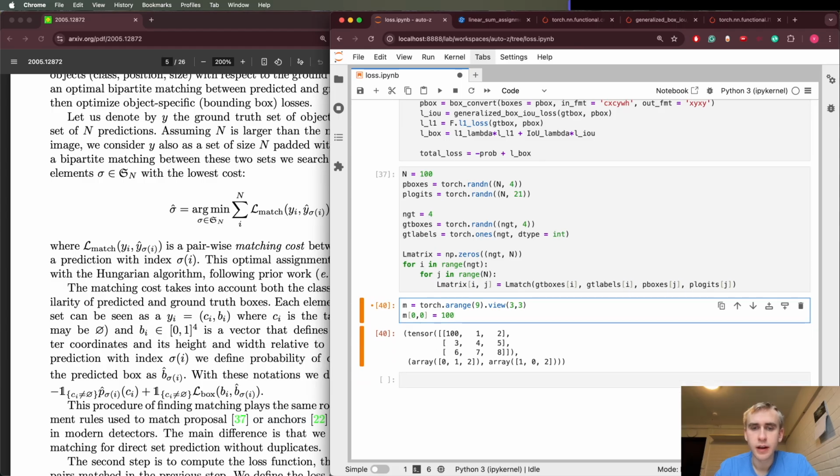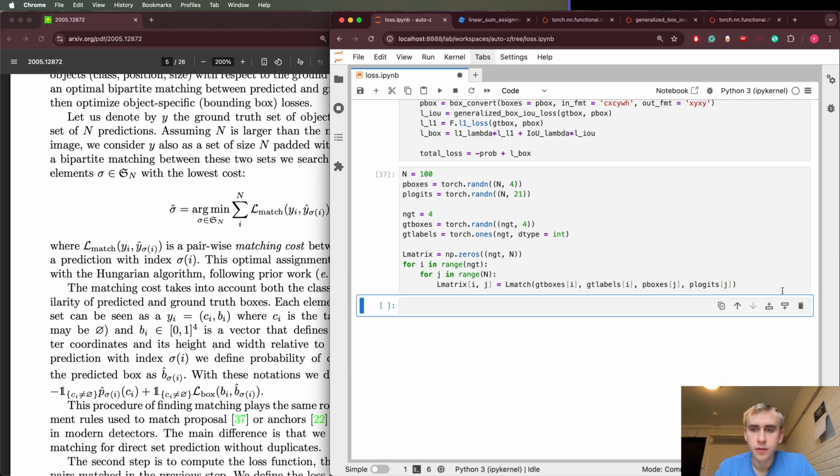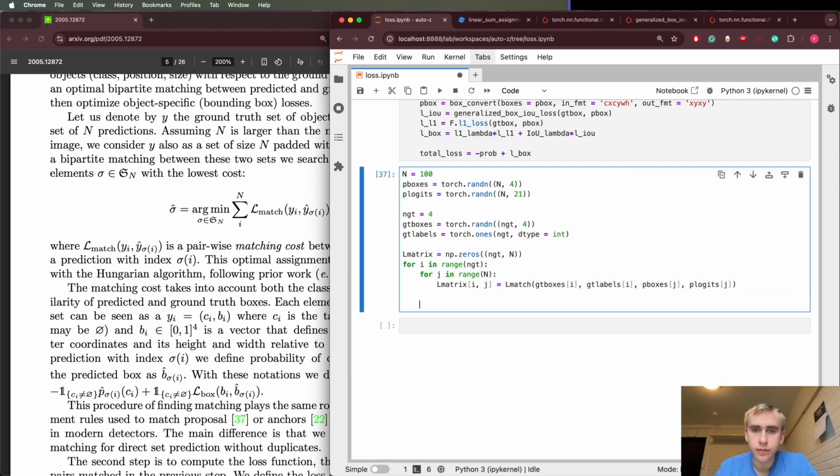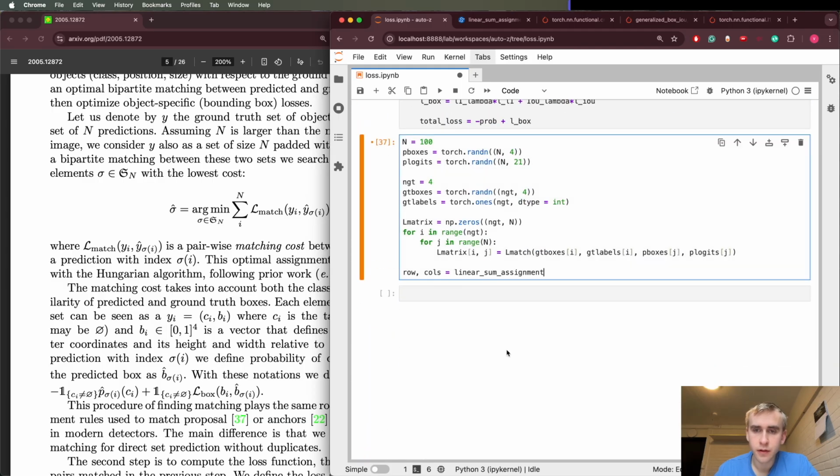So let's go ahead and implement it. We have our optimal rows and columns from our matcher on the loss matrix.